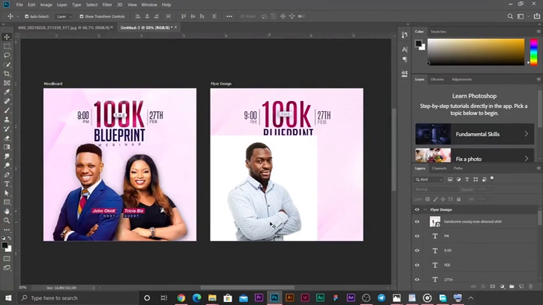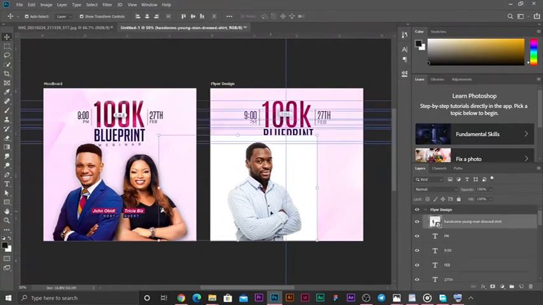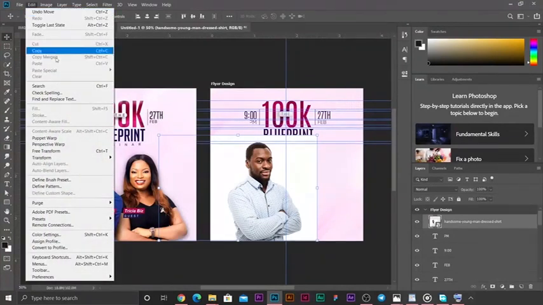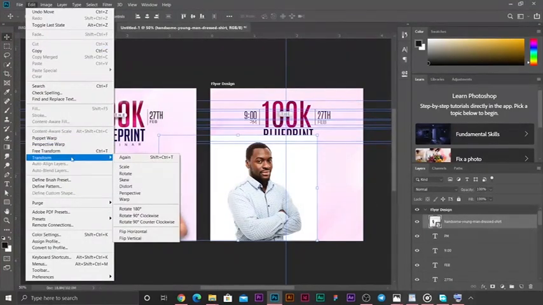All we need to do is to transform this image to flip the direction, right? So to do that, we need to click on this image. Once this image is highlighted, you move to edit. So you see the edit at the top here, click on it, then scroll down to transform. So we are now on transform. More options just popped out by the right. So you now go over to flip.